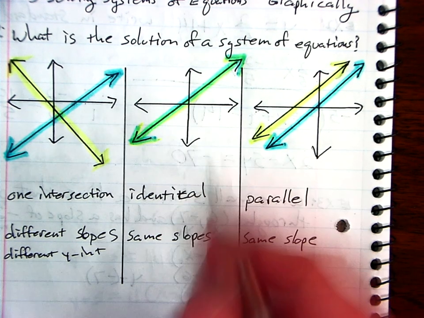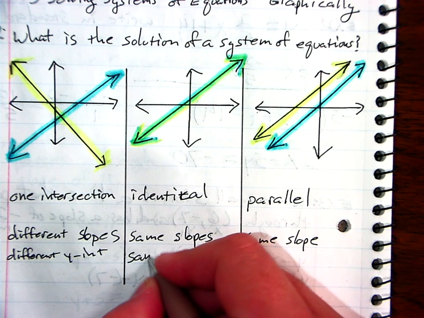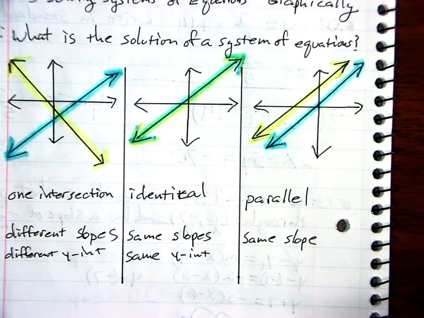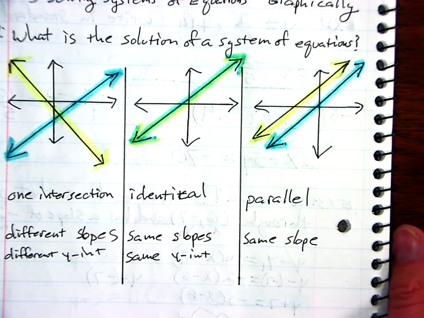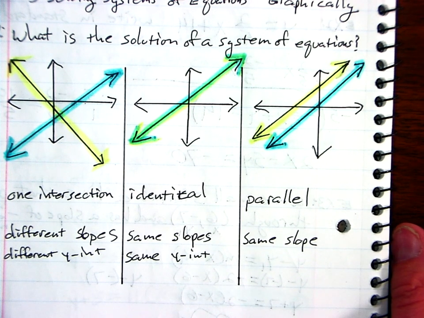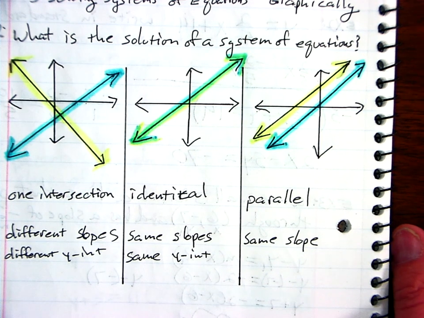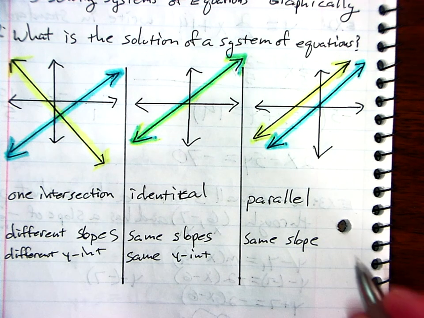What happens if mine have the same y-intercept? That's fine. Mine have different. I guess it's possible, Liam. Yeah, mine's right in the middle. Okay, that's fine. I guess that is possible.